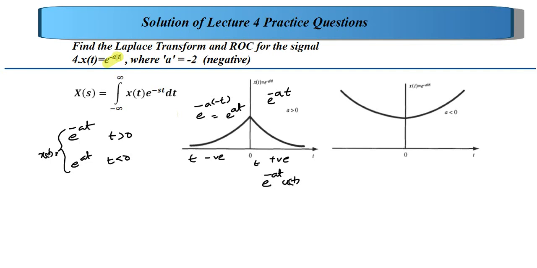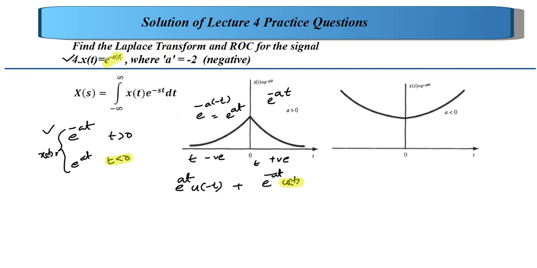You can write one more way. The first signal exists only when t is greater than 0, so you can multiply it with u of t, because u of t exists only when t is greater than 0. Similarly, on the left side, this signal exists only when t is less than 0, which means it is an anti-causal signal. This is the second part, when t is negative. So either you can write it as the combination of two signals, or by using the limit you can write t greater than 0 and t less than 0, or in a simple way x of t is e raised to minus a modulus of t. And here the case is different.